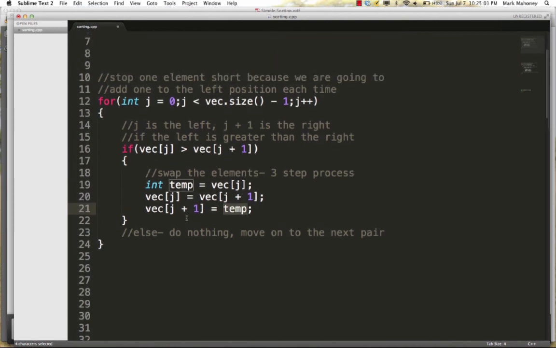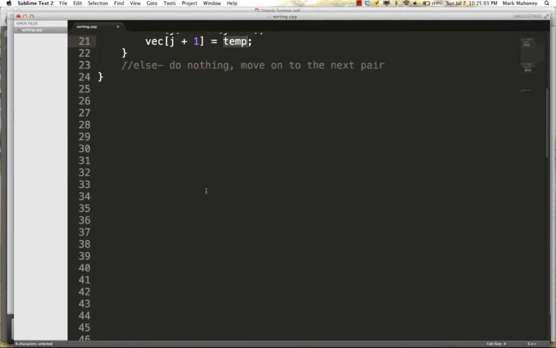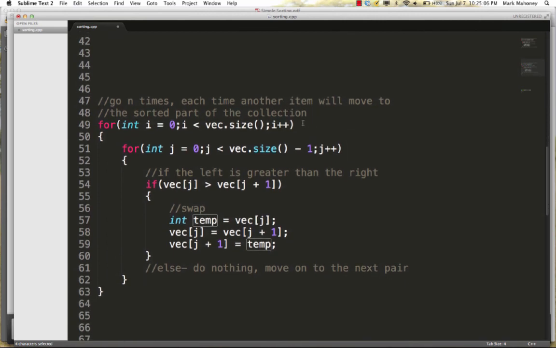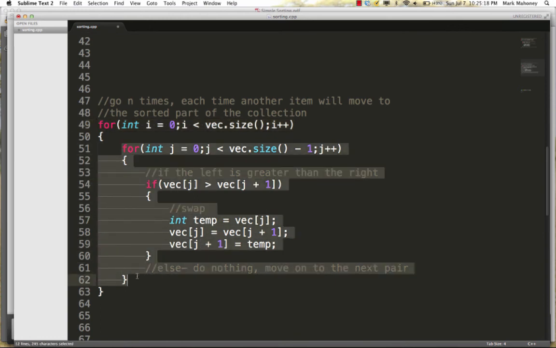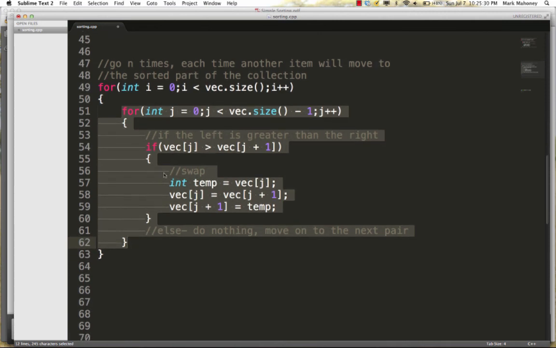This was basically pushing one item to its final sorted position. If we wrap that inside a loop that goes about n times, remember the vector knows its own size, this is essentially exactly the same as what we did a second ago. What should happen now is, n times we're going to bubble one item to put it in its final sorted position, and at the end of this nested for loop, all the items should be totally sorted.